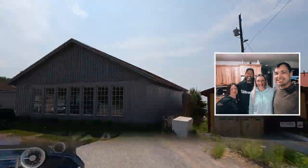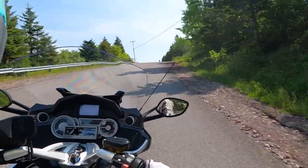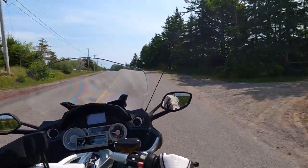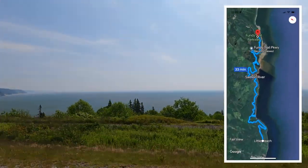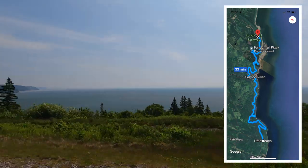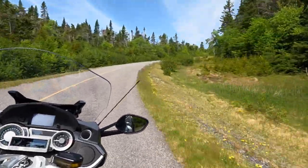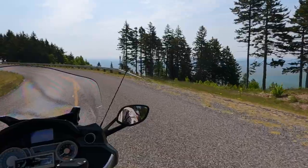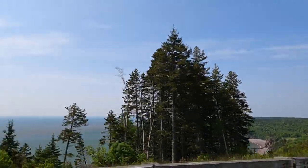Our evening with our kind host was filled with laughter, great conversations, and the simple pleasures of hamburgers and hot dogs. They shared their own motorcycle adventures, and then, like true road warriors, they offered us a priceless gem, a hidden motorcycle route. The Fundy Trail unfolded before us like a treasure trove of adventure. Each curve of the road held the promise of exhilarating views, and we couldn't help but be swept away by the beauty of the rugged coastline.